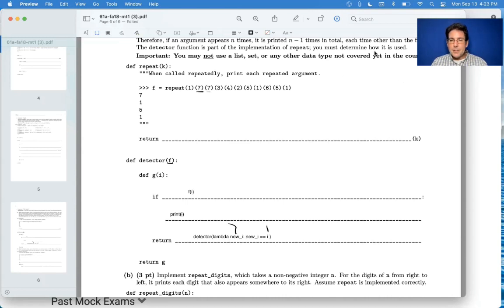Okay, and there was a question of how does this track what's seen before? So here we've got to just get conceptual, and we need to trace. So repeat is going to somehow give us a G, which is going to take in the number 7. It's going to see if we saw 7 before. If so, print it out. And then we're going to call detector, which returns G, the same G, but with a new F. Here's the F that tells you I just saw the number 7. So it returns true if anything else that comes in is equal to the current value of I.